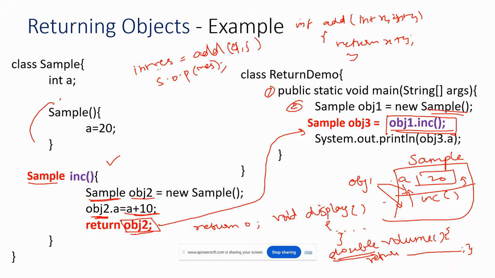So we have to store the value in the data type of the return type, right? Return x plus y is returning an int. Again I have to store the value in an int variable. So here I am returning an object, so I have to store it in a class object. Now obj3 has a value 30, so it is printed here.